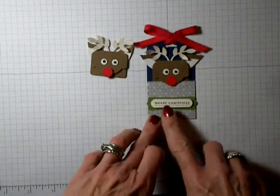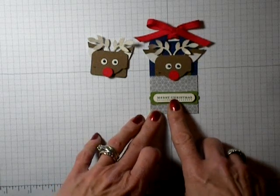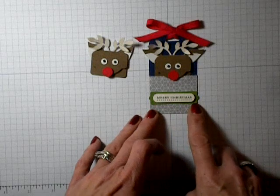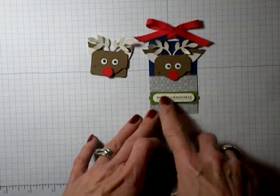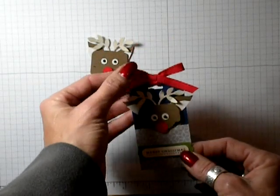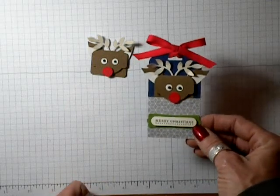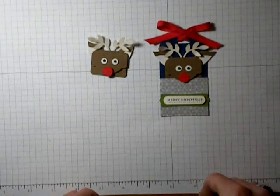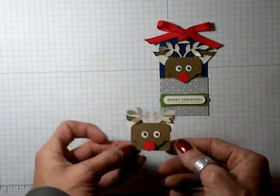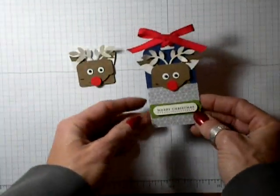And then the sentiment is from the Teeny Tiny Wishes stamp set that's out of the main catalog. And that is, excuse me, inked in garden green. And I punched it out with the word window punch and then layered it with the modern label punch and just put some dimensionals on that. And then for the top, I used the Real Red 1/4 inch cotton ribbon to finish the top there off. And that's that. That makes a cute little punch art gift tag for putting on a gift. Or you can even attach that to a card.